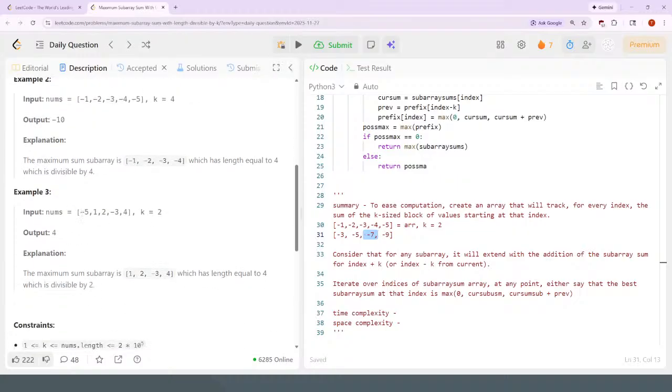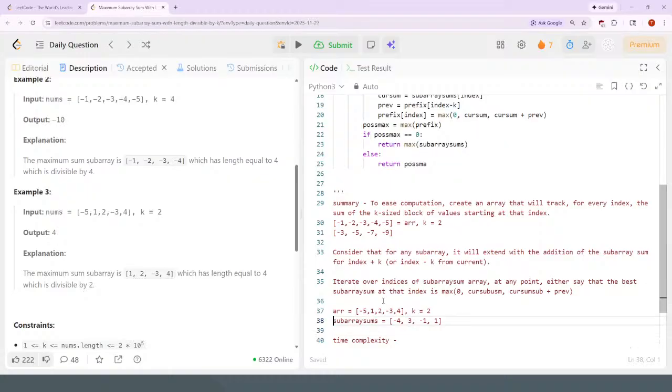That's probably a bad example, but if it was something like this, say that k equals 2, the subarray sums are going to be -5 plus 1 is -4, 1 plus 2 is 3, 2 plus -3 is -1, -3 plus 4 is 1.